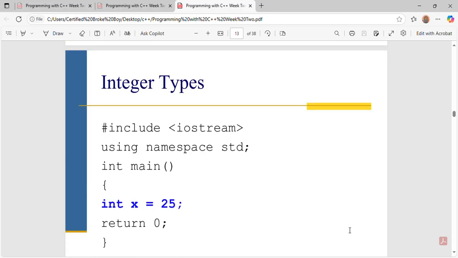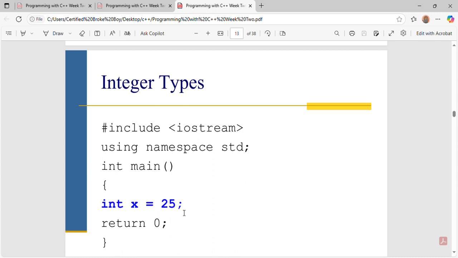Integer type. To declare an integer, you need to include using namespace std, as we discussed earlier on our previous lesson. You need the data type, and this int is the data type, and x is the identifier, and this is our assignment, that's the equal sign, and we have our value. Then we have what is called our terminator, which is also known as the semicolon. In programming, you have to use a terminator.